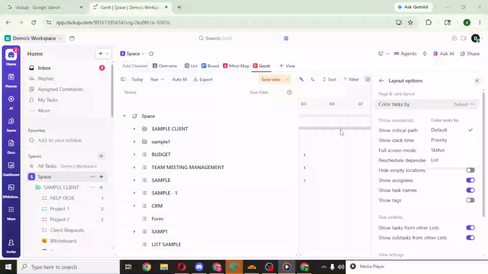In today's video, I'm going to teach you how to delete a workspace in ClickUp. If you've decided a workspace is no longer needed, maybe it was a test space, a completed client project, or a duplicate, this walkthrough will show you exactly how to remove it safely and confidently.